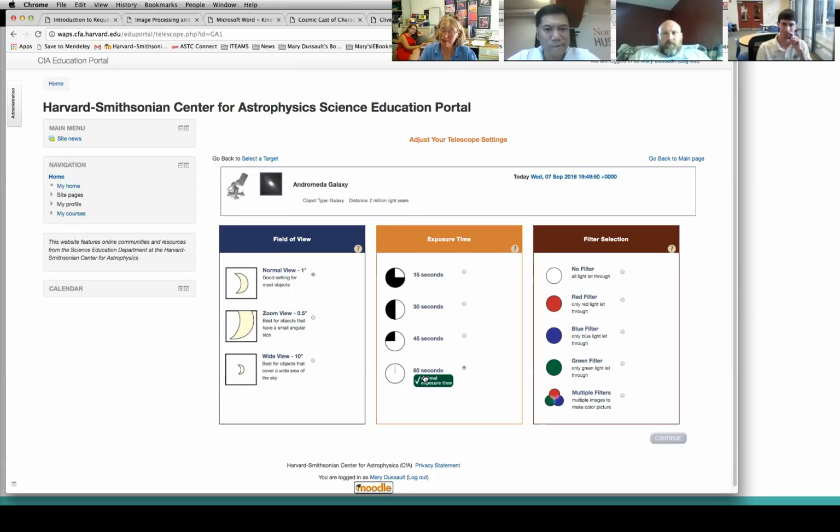The Andromeda galaxy, you probably would get an image at 45 seconds because if you're in really dark skies, it's actually a naked eye object. You can just see it with your naked eye. Although I want to mention at this point that for most targets, we don't actually allow the non-optimal exposure times.